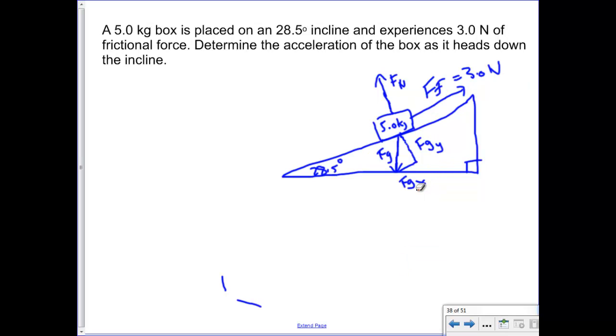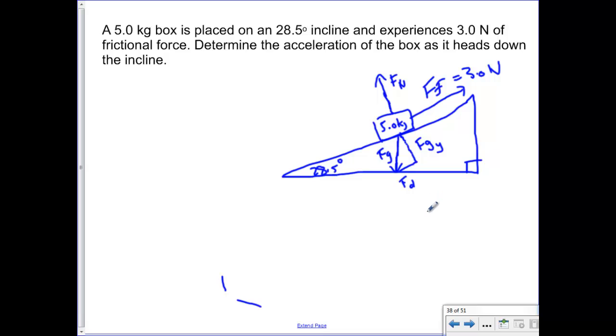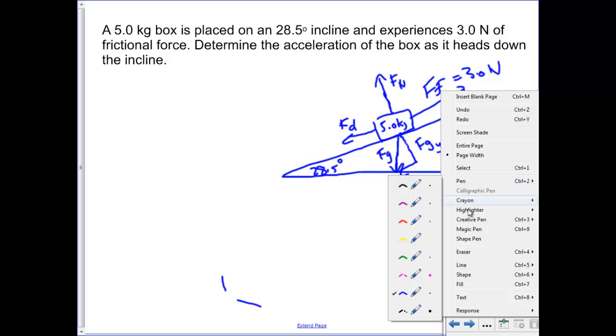So another convention, this is what I was taught, and I found that it worked well. Rather than calling this FGX, I called this the force D, force downward, which is basically the force that is causing this thing to slide downhill. Does that make sense? If you wanted to do that rather than FGY, that'd be fine. I don't care what you call it, so long as you can solve for this side right here, because this is what's pulling the box downhill.